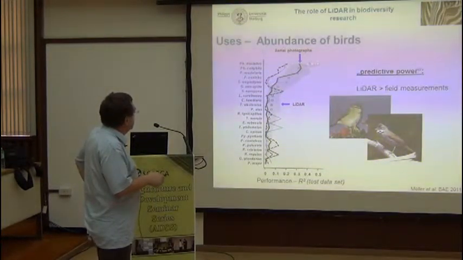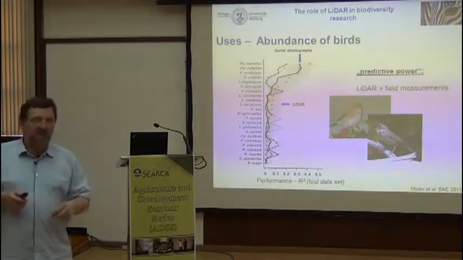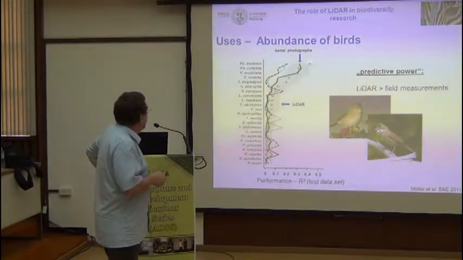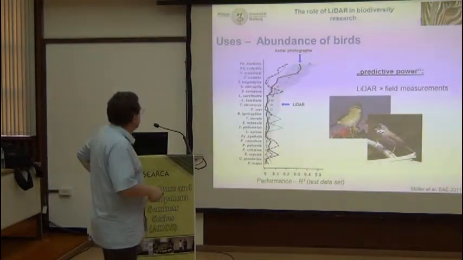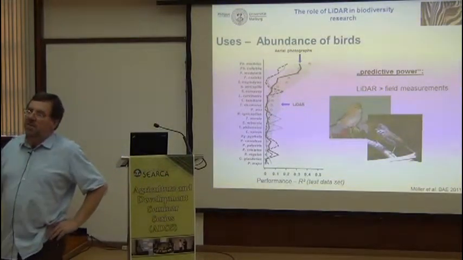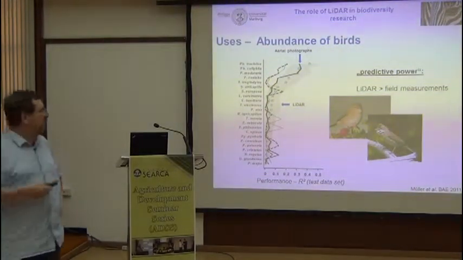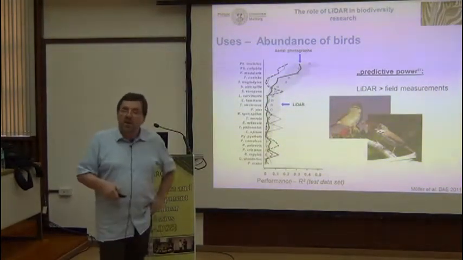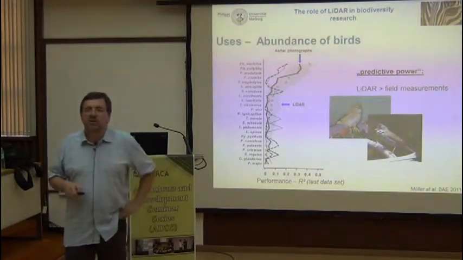And this gray band gives you confidence limits for the predictability due to random partitioning between training data sets. And we rank species according to predictability. And the first thing we observe is that the predictability of abundance of individual species may be around 50%. It's high from a statistical point of view, but maybe low because 50% are not explained. So 50% are explained. And for some species, you can explain very well. Other species, you have no chance. Predictability of these species is almost zero.